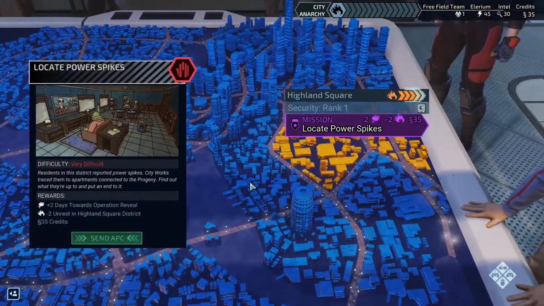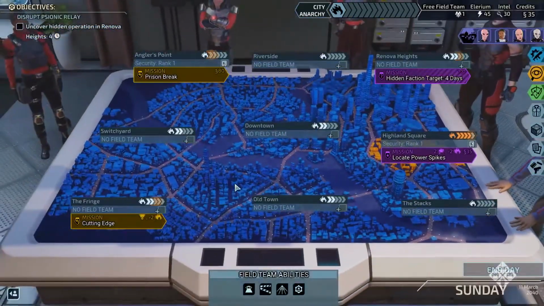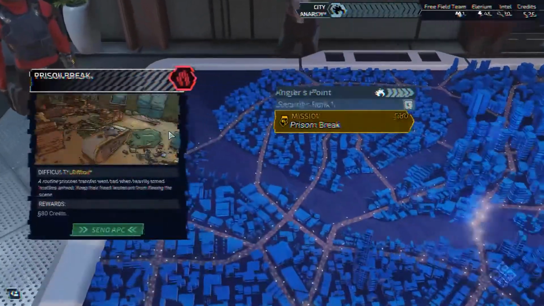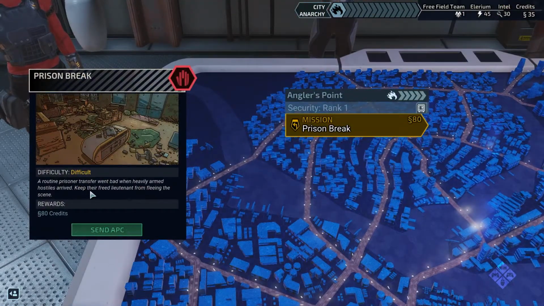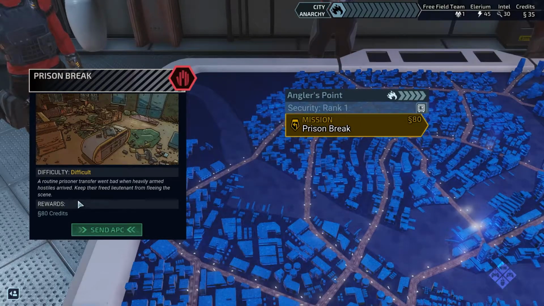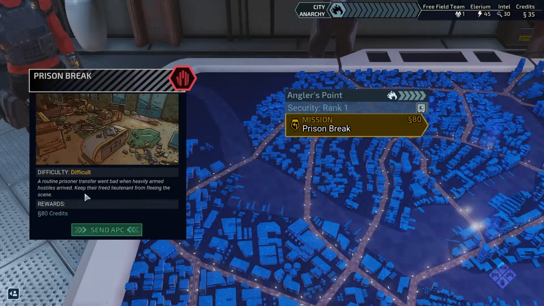I guess we're gonna go to this, right? Because we have to, because it's gonna increase the unrest there by a lot. I don't really want to do that difficult of a mission, though. This is kind of what you have to deal with, right? You've got all these things to do and not enough resources to pull them off.